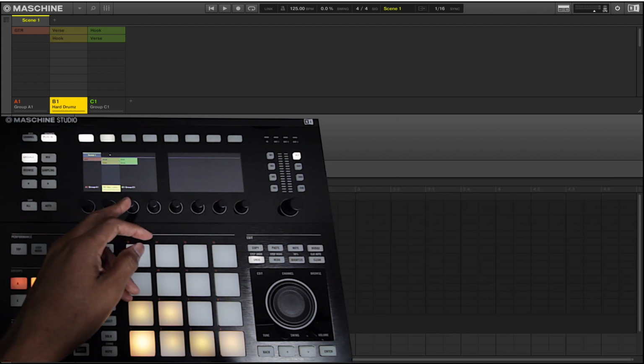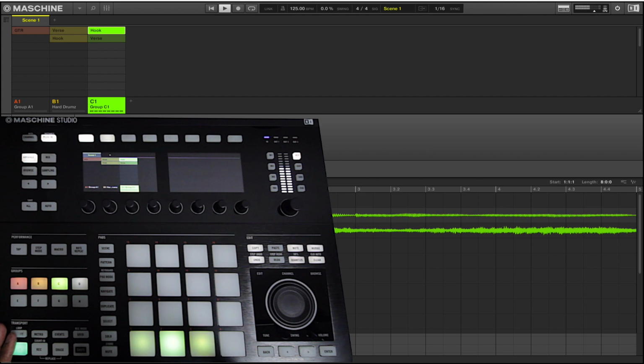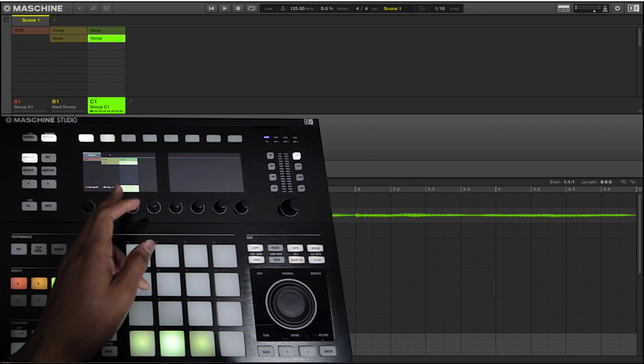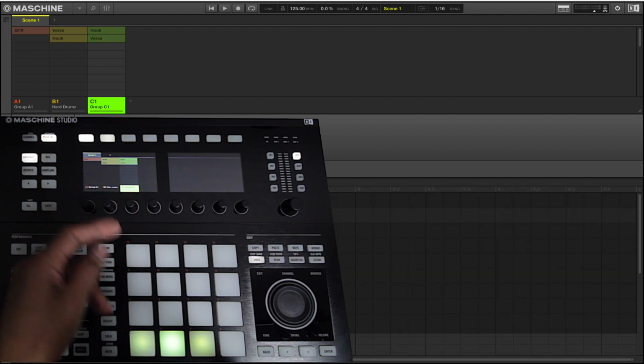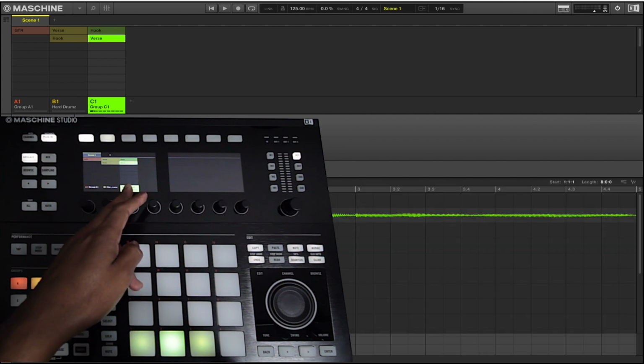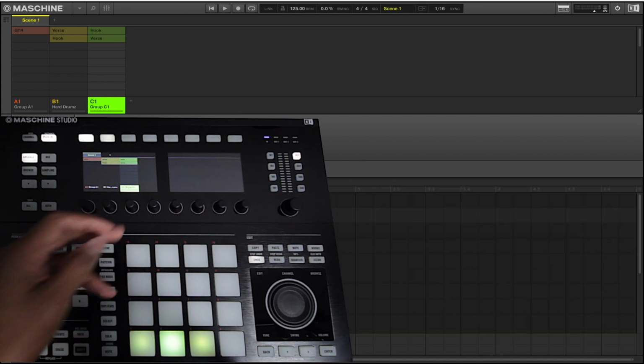All right, and then I have some instruments that I've recorded inside of the Phantom. So it's just like a low bass, and then, like I said, the hook is just like the pads, inside the Phantom here.